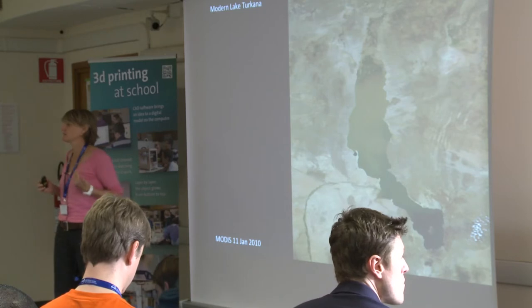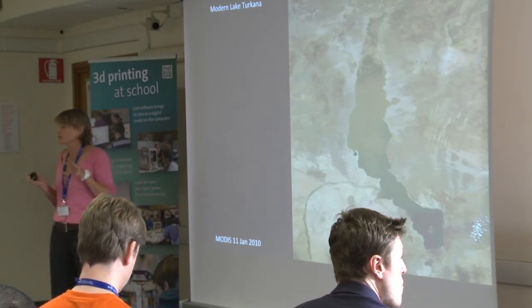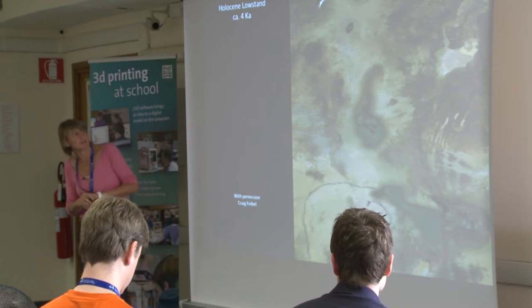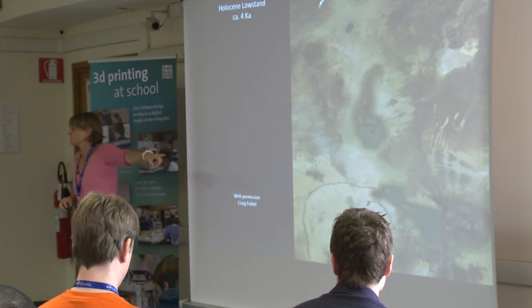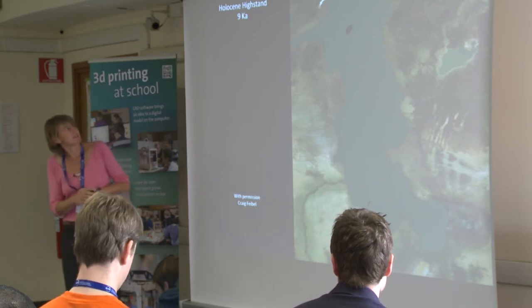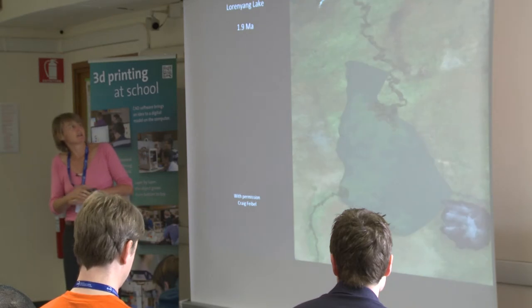We can go back in time and understand what these lakes and rivers were doing, and we can try to piece together the relationship between where the fossils are and the age of the deposits. So you go back 4,000 years ago and Turkana was almost dried up. It was gone due to climatic changes and differences. This is going back 9,000 years. It's the last high stand of the lake. You can see how dynamic it is.